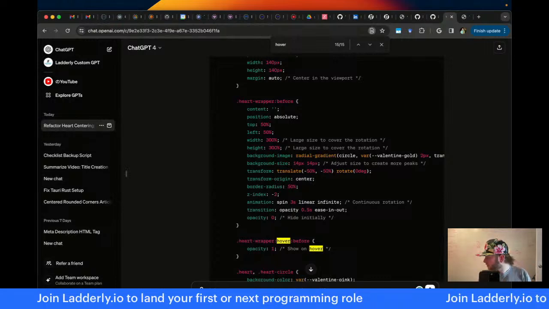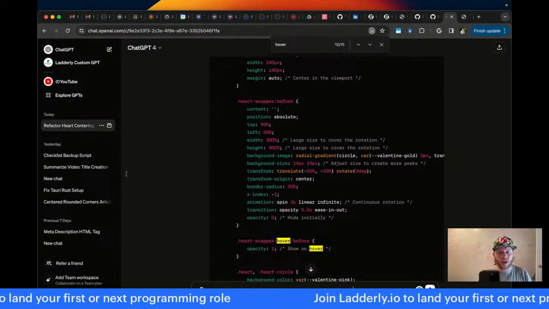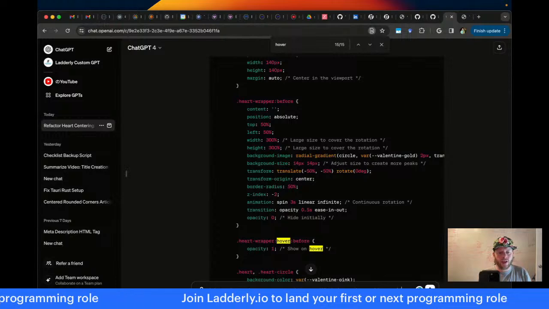Why is the opacity transition now failing?